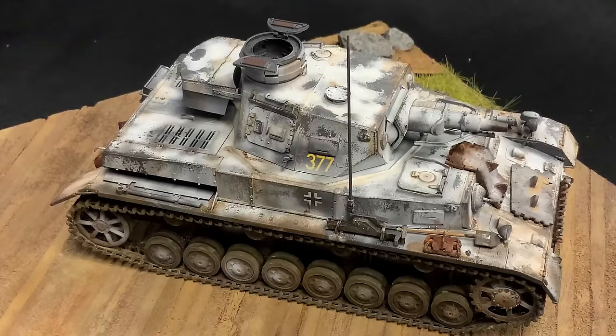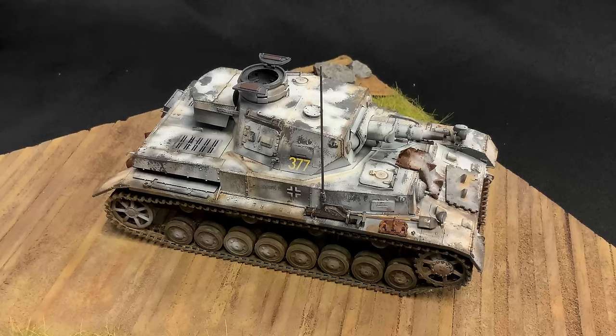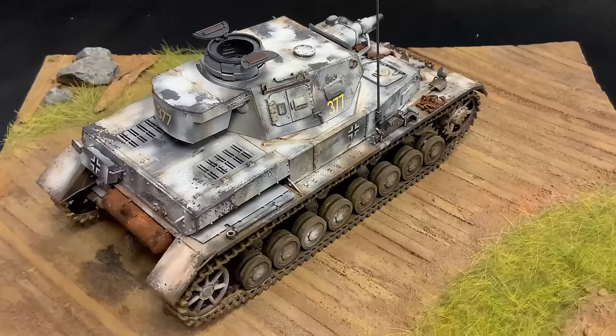Border Models 1/35th scale Panzer IV. This is the F1 version, and it is done up in a winter Russian scheme. As you can see here, it's got the whitewash paint that the Germans would apply, but it's been weathered off quite a bit because it was a water-based paint, so it would come off with the snow and the rain, things like that.